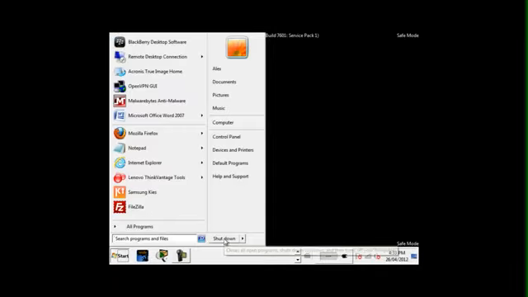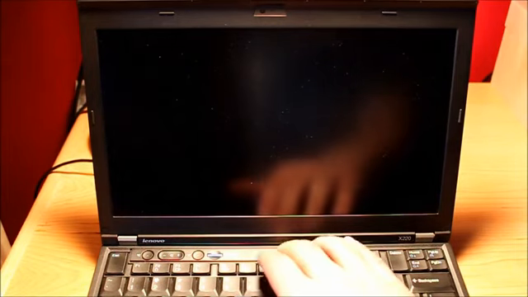Here are some simple steps that will help you remove such malware or viruses. It will work for the most common ones. The first step is to turn off your system. If the start and shut down way does not work, do a hard reset. Hold the power button on your computer until it shuts down.